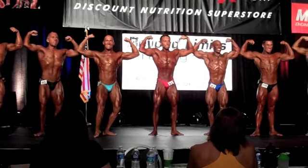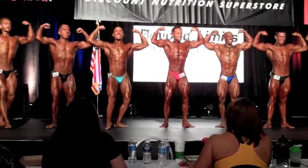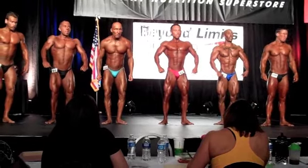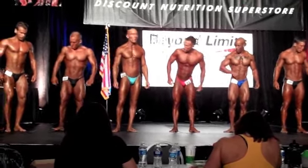Front. Look at his legs popped out on that. 90's getting better as the competition goes on. Look at the vascularity in his thighs. Relax. Okay, you see we need to spread out. 93, slide down. 94, you gotta spread down to your right.